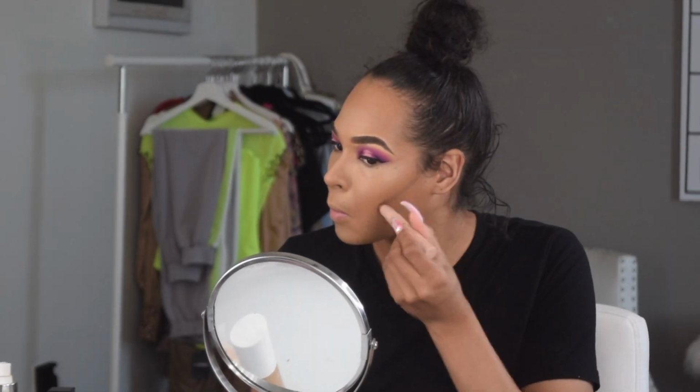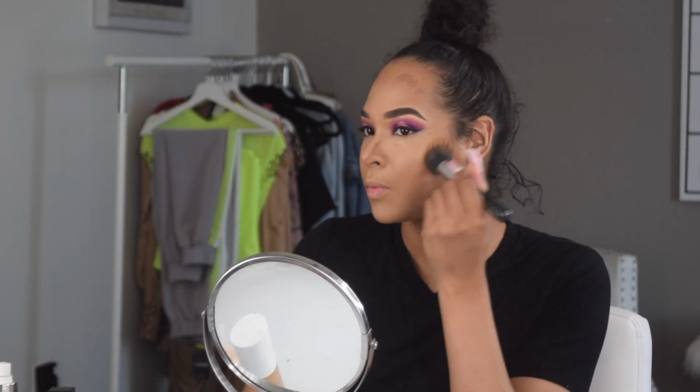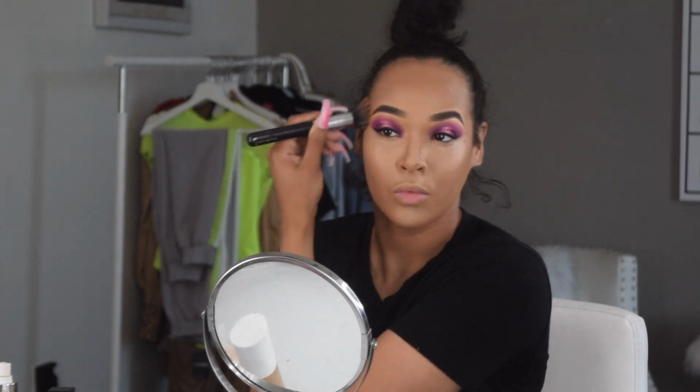And for contour, I'm going in with my KKW contour stick. I think this is the shade medium, but I feel like I should have got the deepest shade. But yeah, I'm just using my Zoeva stippling brush to blend this out.